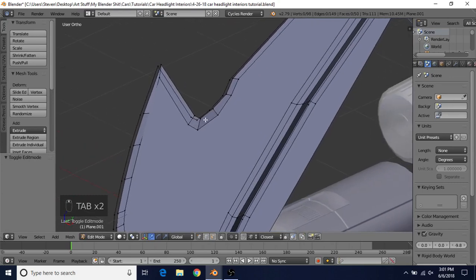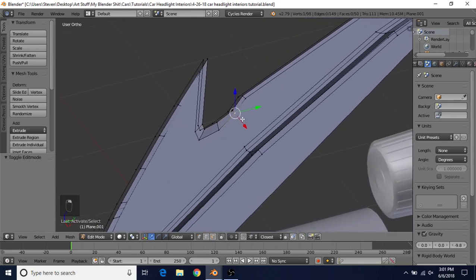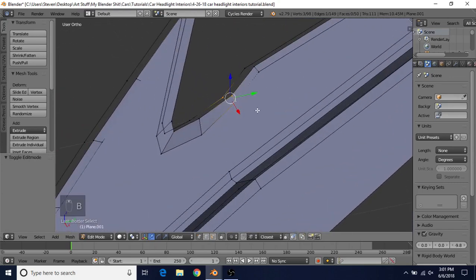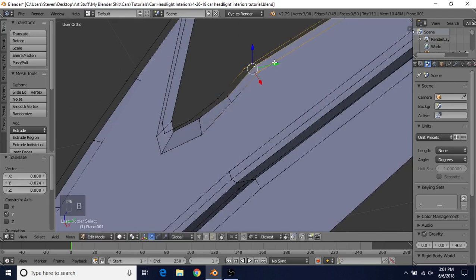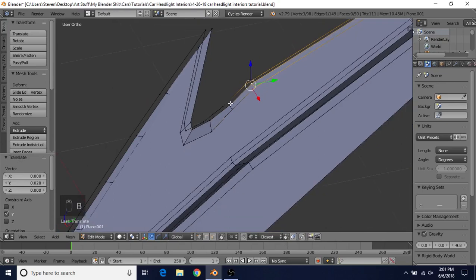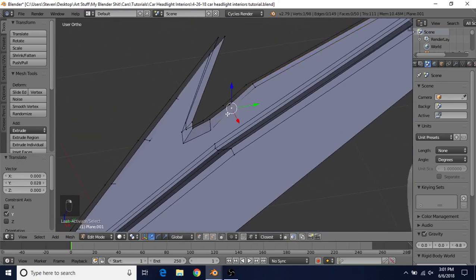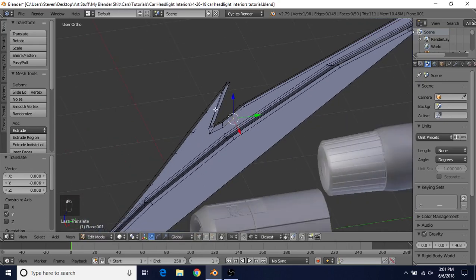Kind of happy with that. And then once you do that, you're going to want to check your vertices here and see if you need to adjust them on the y-axis at all, because we did move them around on some of the other axes there. So just make sure you're adjusting these to what you need them to be.